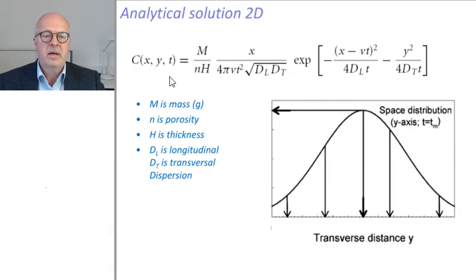I could also, and this is what I usually do, say, okay, I want to have the breakthrough curve at a certain distance. So x becomes a constant. So I want to have the concentration over time at a distance of 100 meters downstream. So this becomes a constant here. And if I'm on the main flow line, this is 0. So then I have a function c of t, just concentration as a function of time, mass injected, porosity, thickness of aquifer. This is now a constant, 100. Constant flow velocity is given or can be estimated. And now the time is a variable.